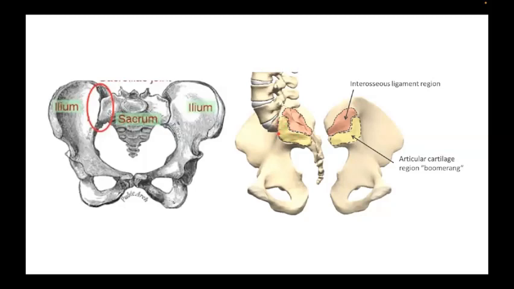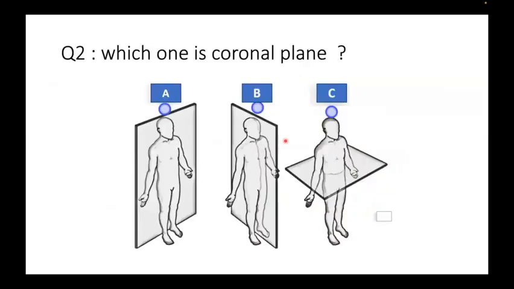The yellow part is representative of the synovium, or the real articular joint, while the pink part, the other color, represents the interosseous ligament. So it is a fibrous ligament joint, not a real joint. That's why we need to see this part on MRI, and we need to rely on it to interpret the MRI correctly. And in the MRI, this is the second question.